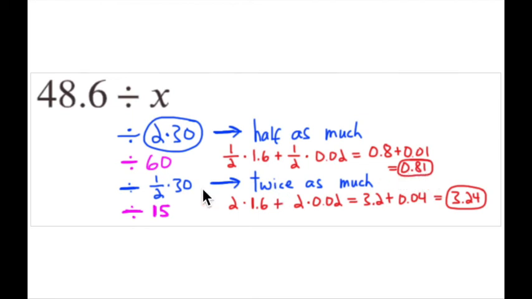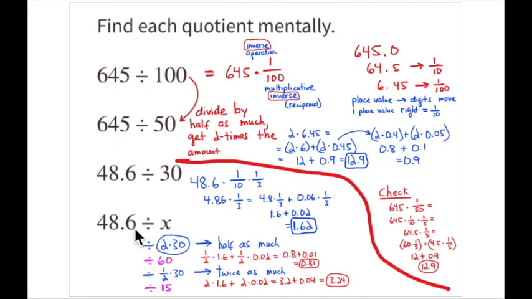And if I divide them by a number that's 1/2 the size, I'm going to get an answer that's twice as big. So 2 times 16 tenths plus 2 times 2 hundredths. 2 times 16 tenths is 32 tenths. 3 and 2 tenths is 32 tenths. The reason I'm saying it that way is I want you to see that's 2 times 16. It's 32 tenths. And 2 times 2 hundredths is 4 hundredths. Add them together, you get 3 and 24 hundredths. So here it is all together on one page.